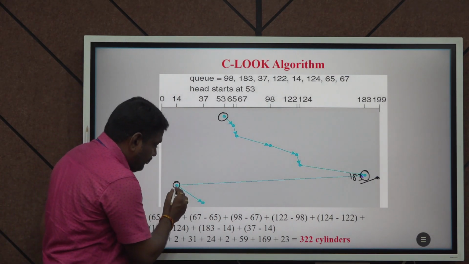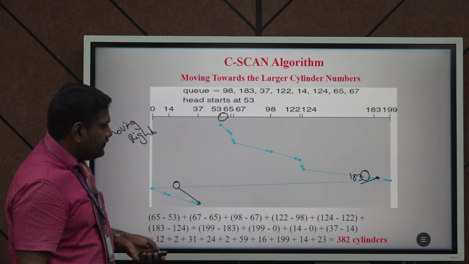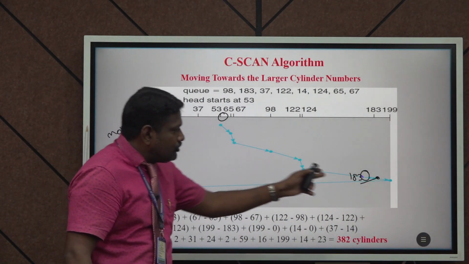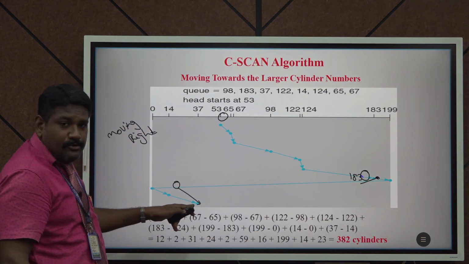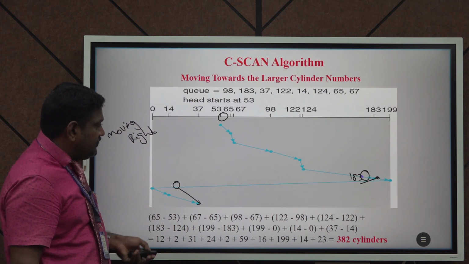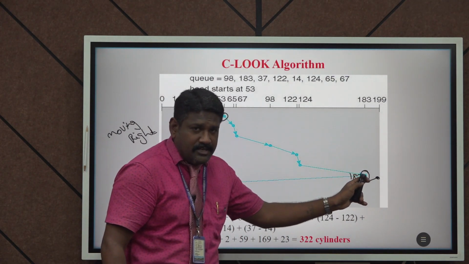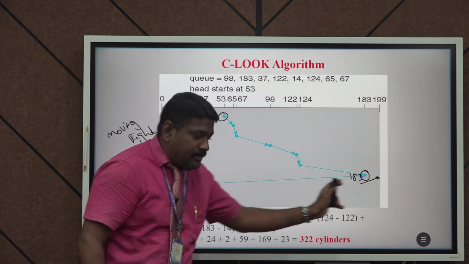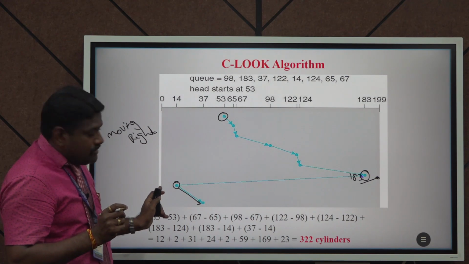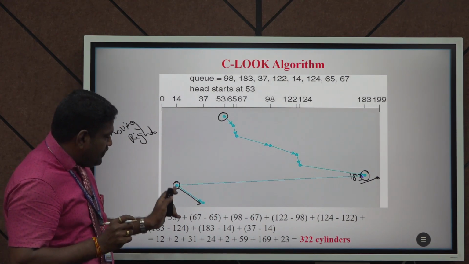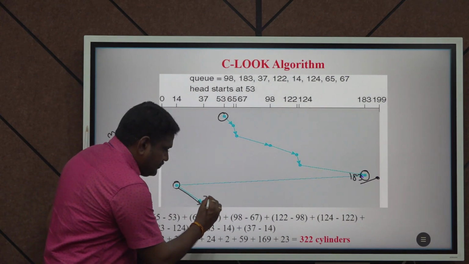So we are processing the request value 14 and then moving towards the right hand side value. For example, in the SCAN algorithm, we have gone up to 199 and come to 0, then moving towards the right hand side we have processed. This is C-SCAN, but in C-LOOK, the last value on the right hand side is where we stop, we should not move up to 199. Then we return towards the left hand side, we should not go up to 0, we stop at the last request value, that is 14, and while returning on the right hand side, we process the remaining request 37.